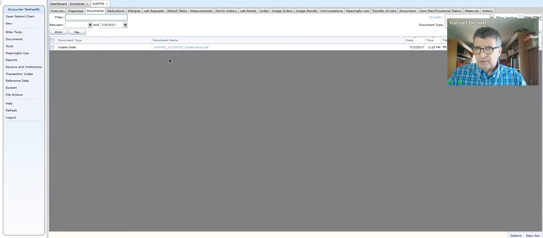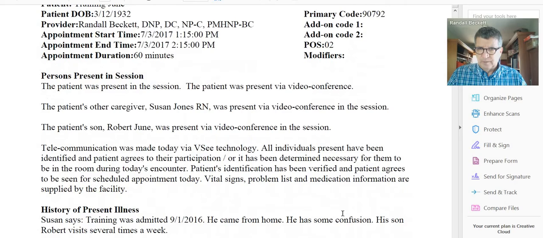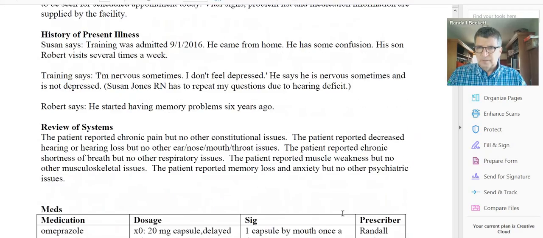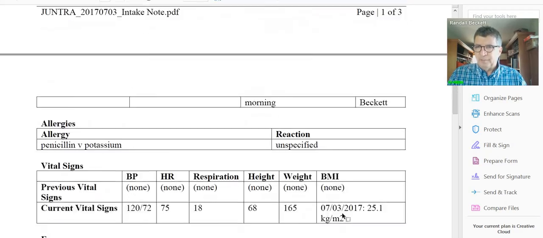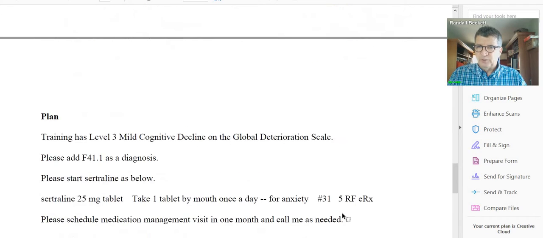Okay? Okay. So I'm just going to click on this, and then you'll get this dialog box at the bottom that says you want to open this PDF, and you open it. I don't know if you can see the PDF or not, can you? No. Okay. Well, I see a little tiny thing where you can click that says PDF, but I don't see a PDF open. Okay, so it's just a PDF of the patient's previous visit. Everything that you put in from the patient's previous visit for you to review.